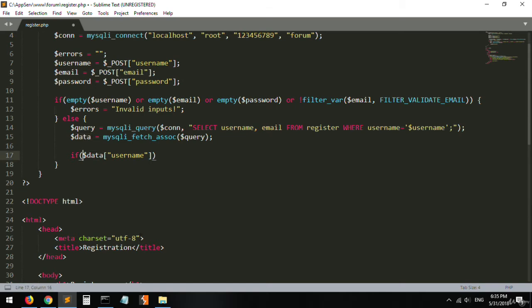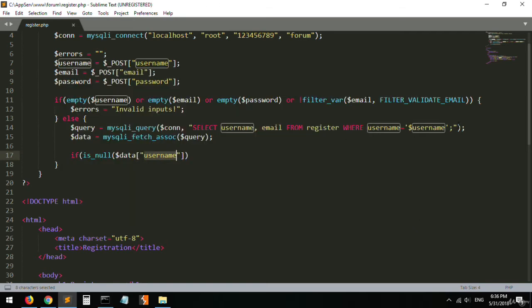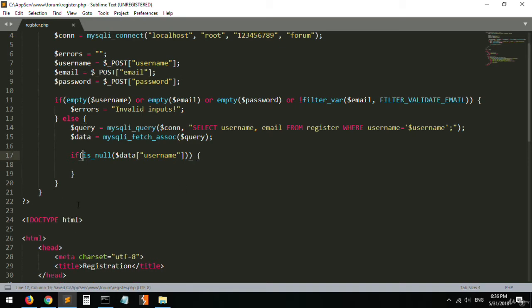So we're gonna say if is null for data username, which is this column. If this column made by this statement here is null, which means it didn't find it, then the user is actually not in the database.